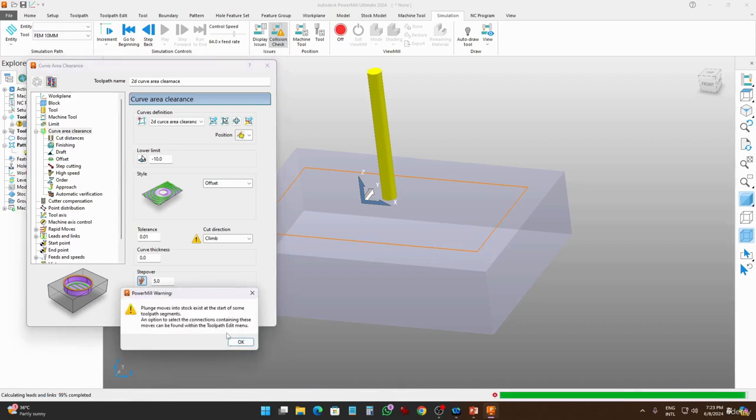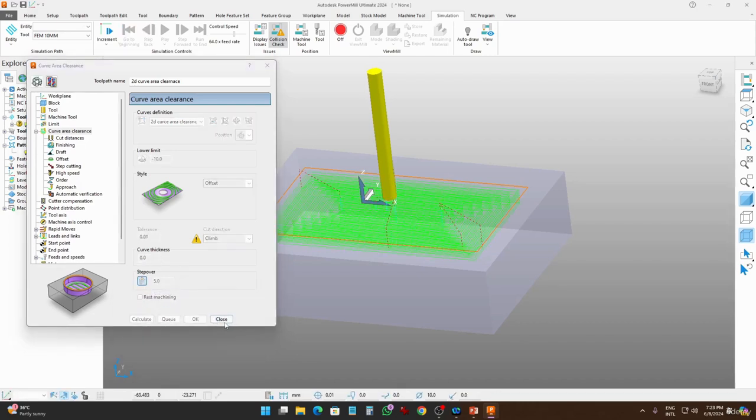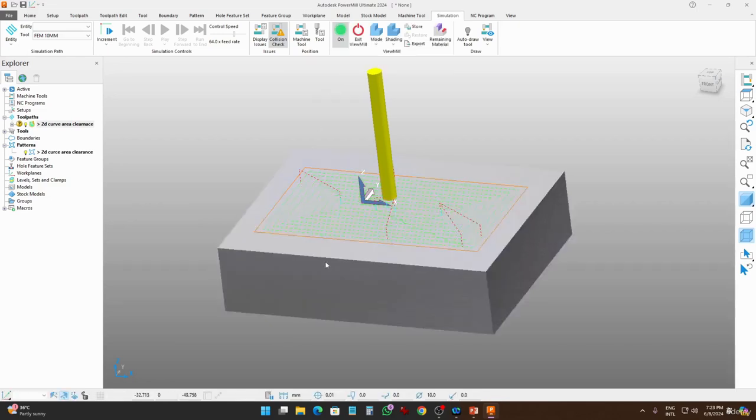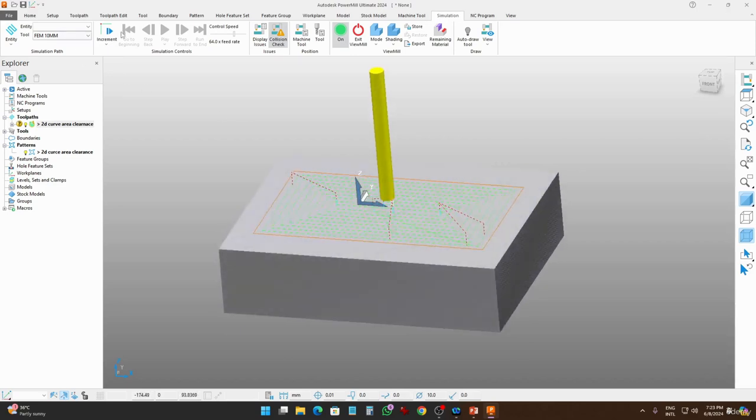Click calculate. Ignore the warning and OK. Just go to View Mill Setting, click on this and go to Toolpath, select your toolpath and play it.